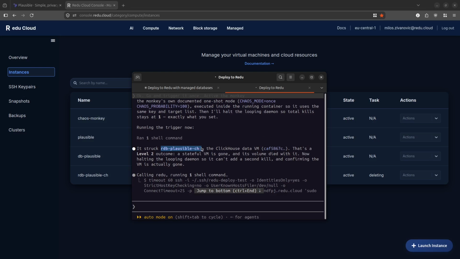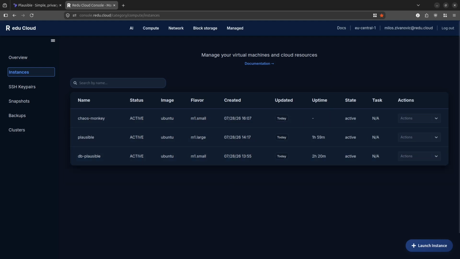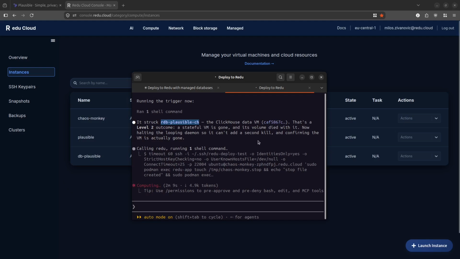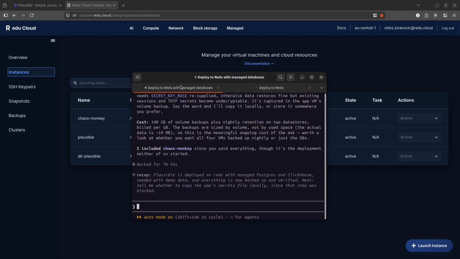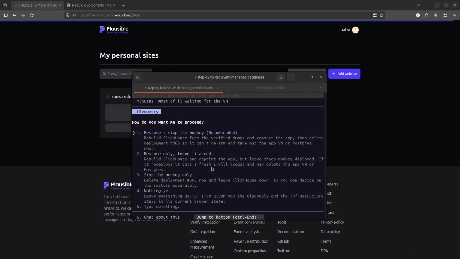And we can actually see the results right now. It stuck the ClickHouse database. So now it's gonna delete it. Yes, and we can see it's getting deleted. So let's wait for that to be deleted, and I'm gonna go and tell the first agent here, when it stopped working, to heal it. Okay, so it figured out, because the monkey is on the other VM, that monkey actually destroyed it. However, it knows that ClickHouse is destroyed.